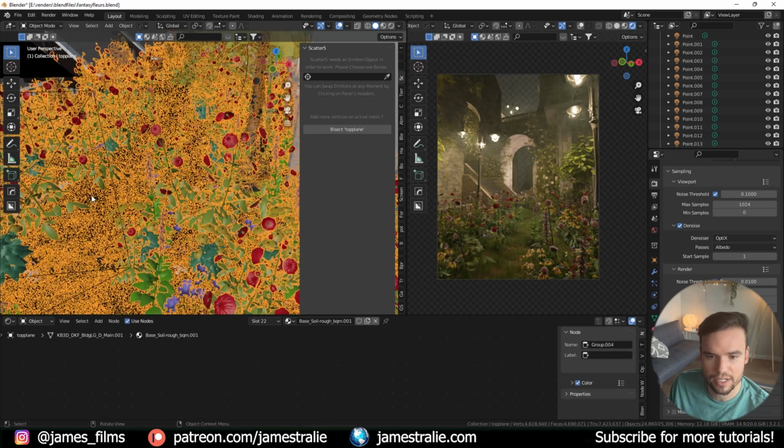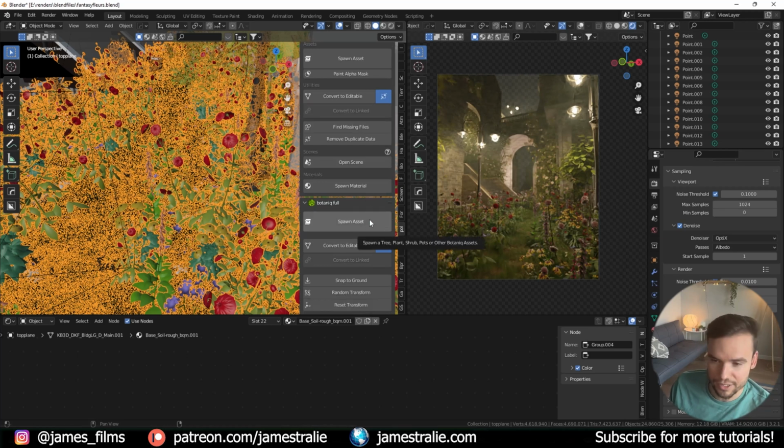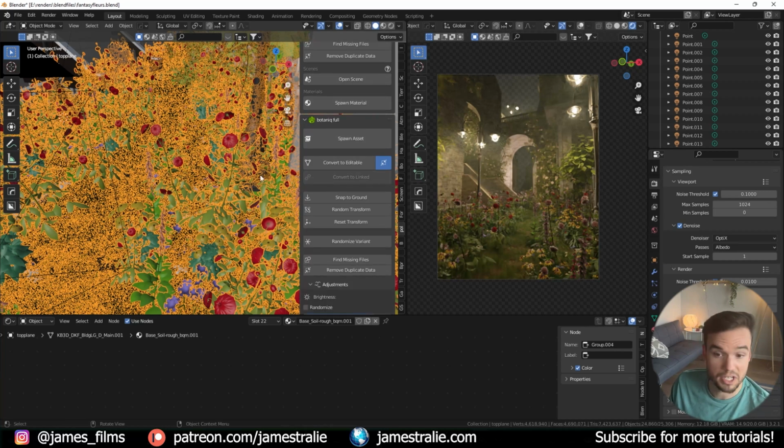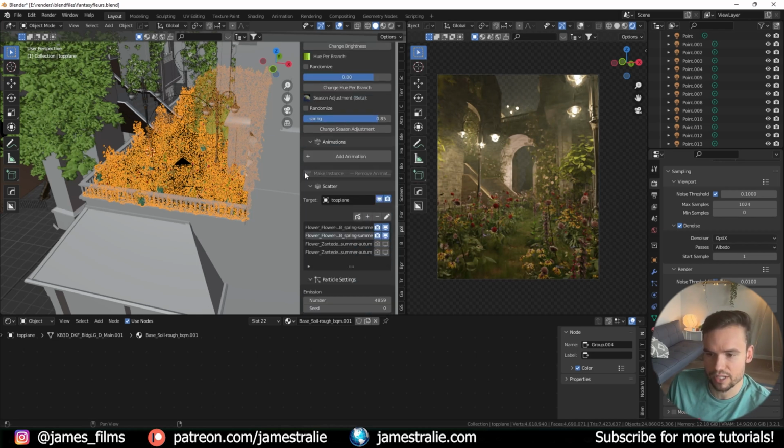But for this one, I wanted to try something different. My friends over at Botaniq just came up with, or Polygoniq is their parent company, I guess. Botaniq is their plant asset library. They just released a whole bunch of new flower assets recently. And I wanted to experiment a bit with those, see how they work with my scenes, see what kind of color effects you can get with them. And then they also have a built-in scattering functionality too. So I wanted to test that out for my scene and see how it compares or contrasts with the Scatter 5 add-on.